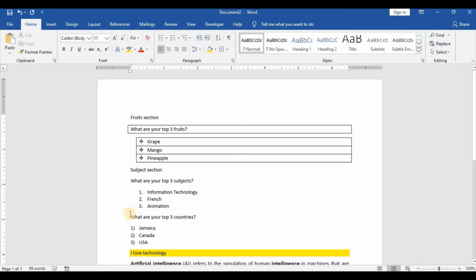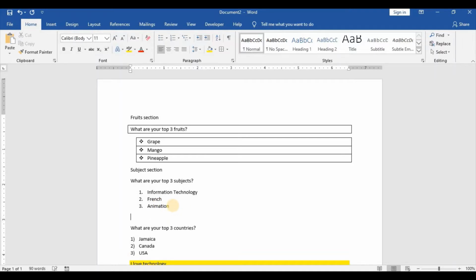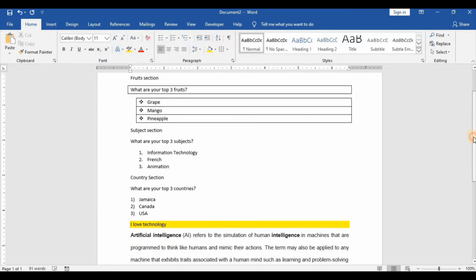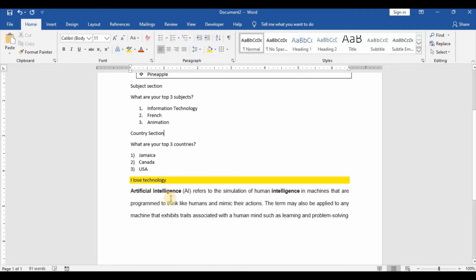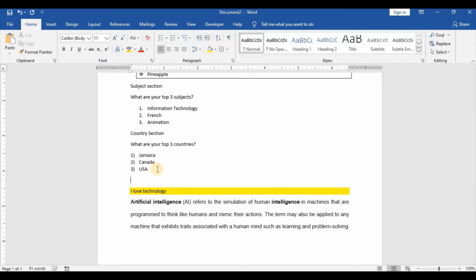And in my third area we would have the country section, so I don't have enough space here, so I place my cursor at the end of the subject section and I select enter 2 times, and here I could enter the information country. Finally, we could name all of this area as technology section. So again, my cursor goes to the end of country, enter 2 times on my keyboard, and I said that this was technology.